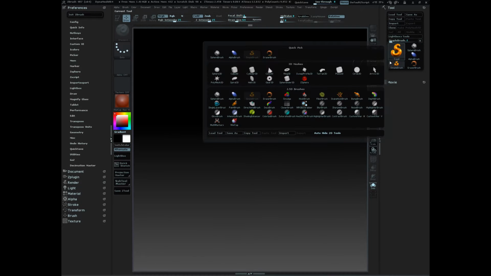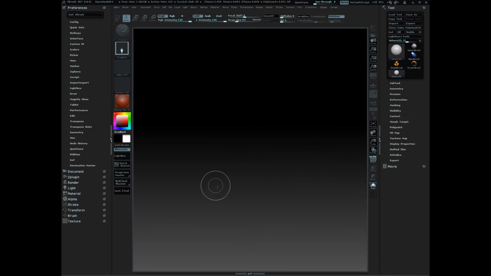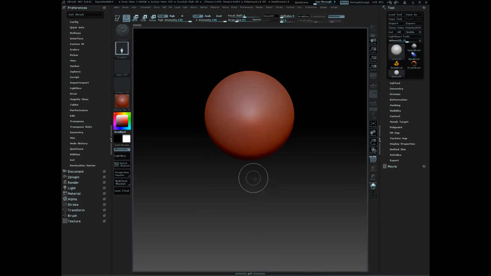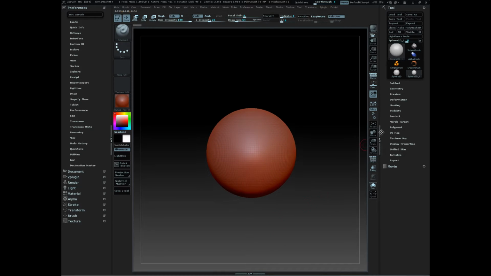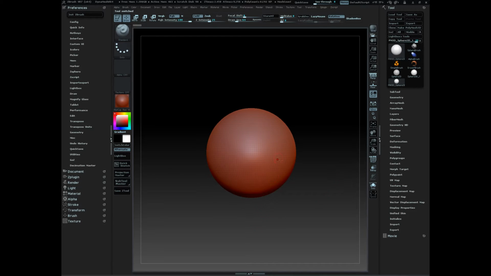And I want to grab just a 3D sphere, and holding Shift I'm going to click and drag that into our space here. And then on the keyboard hit T, T being the hotkey for edit. And on the tool palette, I'm going to click on Make PolyMesh 3D, which turns it into a polymesh. You can tell, of course, we've got polyframes. It's a simple enough sphere.